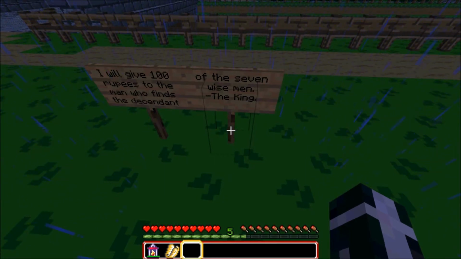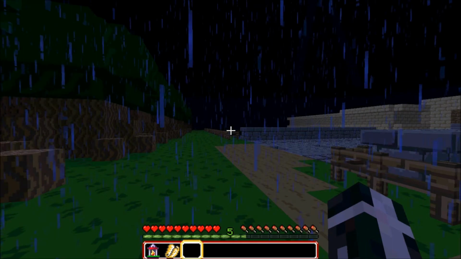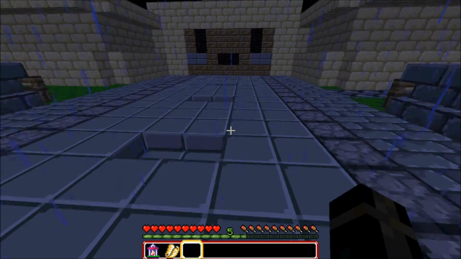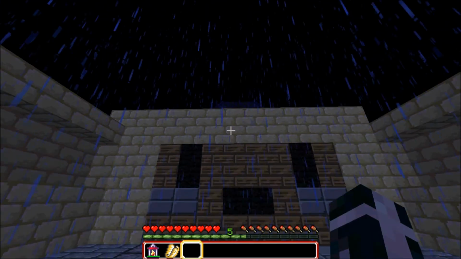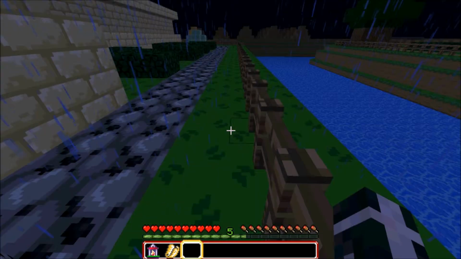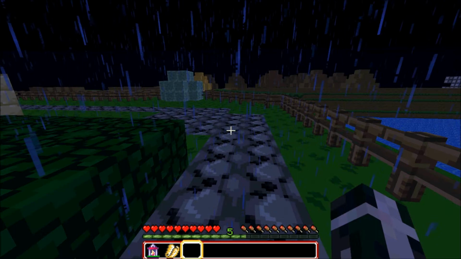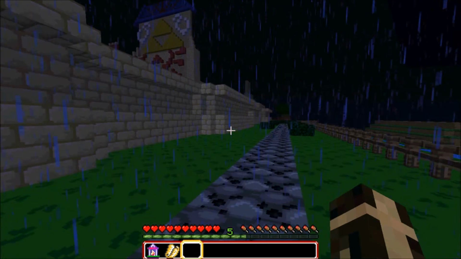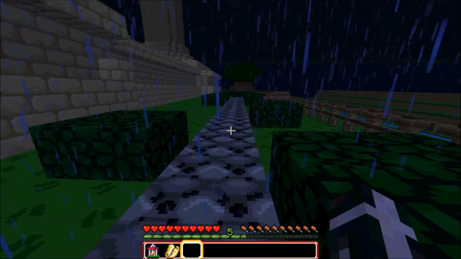We'll give you 100 rubies to the man who finds of the 7 wise men, the king. So they give us 100 rubies to find the 7th wise man. Nothing there, didn't there? Okay, let's go this way. Looks like we're not supposed to go that way yet, since we're only able to break a stone if we have the power fist thing.